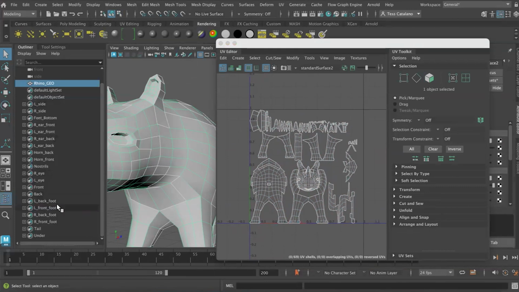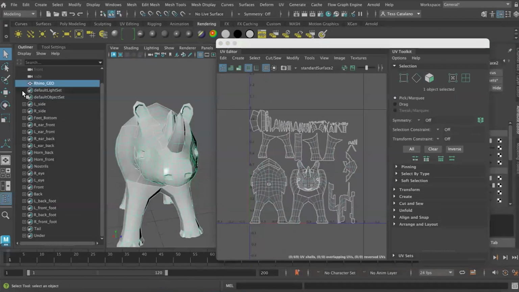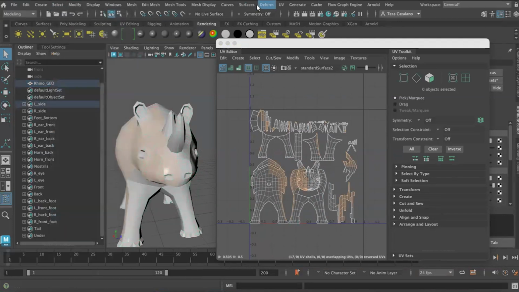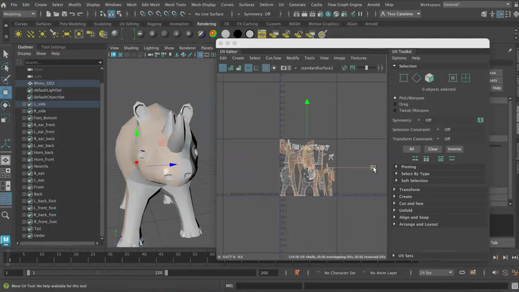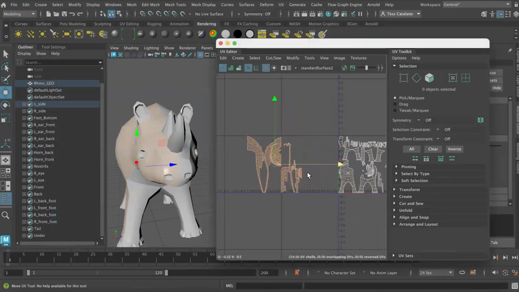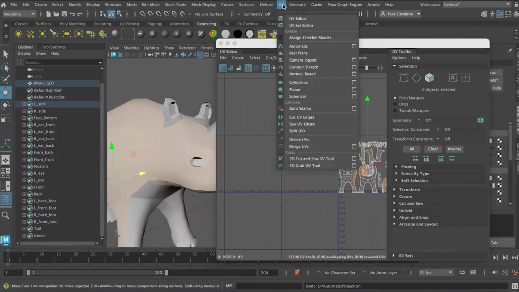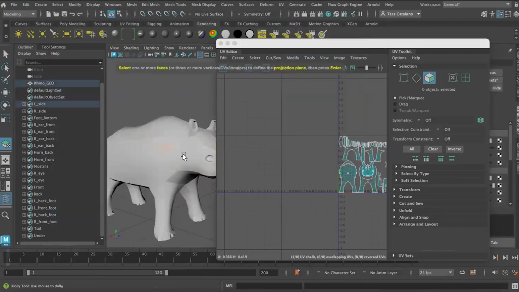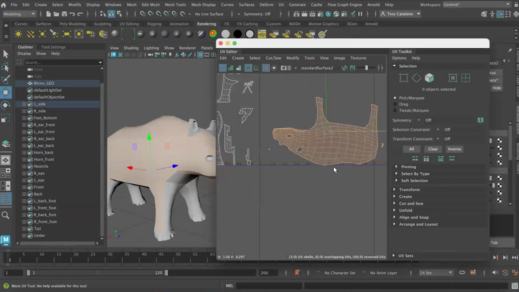So what I'm going to do instead is start with my left side selection set for my model. So I'm going to say select quick select set left side. Okay. And now I'm going to say UV and maybe do an automatic UV for those, and I'm going to pull them out. And I still don't like the way that looks. I'm going to try something else where I say UV and best plane, and then I select a couple faces and hit enter. And that looks way better. That is how I want to break down this model.